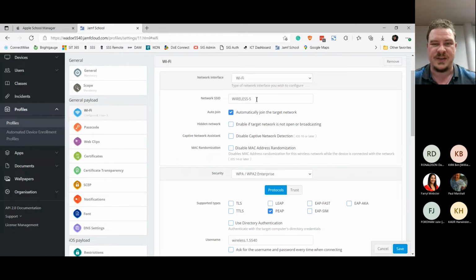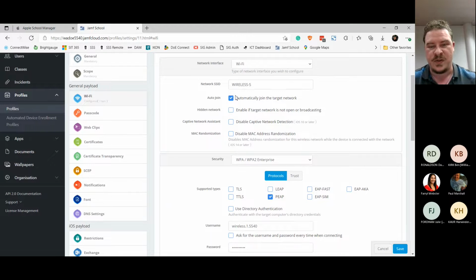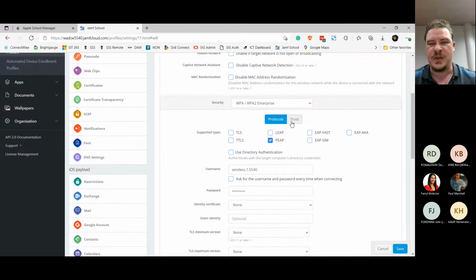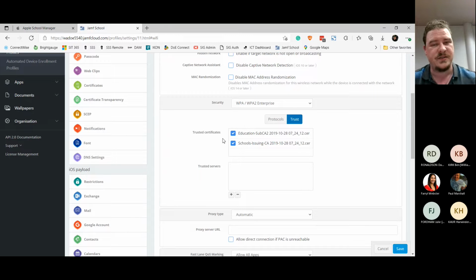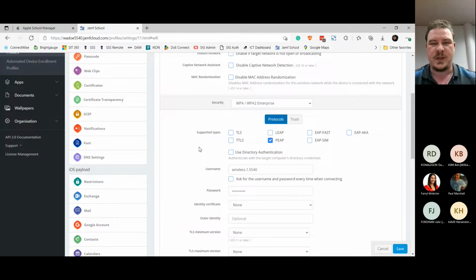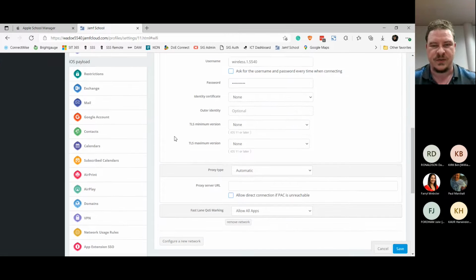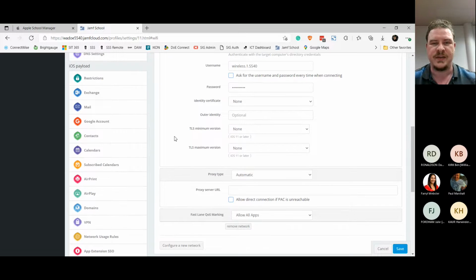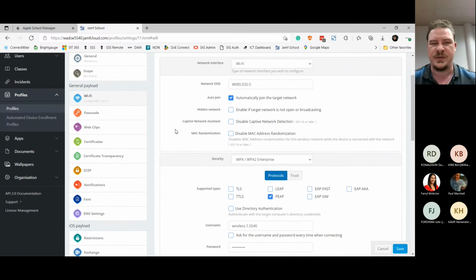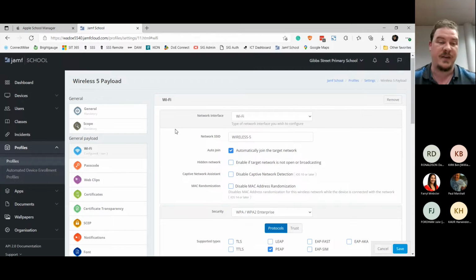The Wi-Fi will just be set up for Wireless 5, join the network. You'll have the certificates uploaded and make sure you have them ticked. And then you can see the settings that pretty much every school will be using for TLS and proxies. It may be different for some schools, but the Wi-Fi is at least something that you kind of fire and forget.